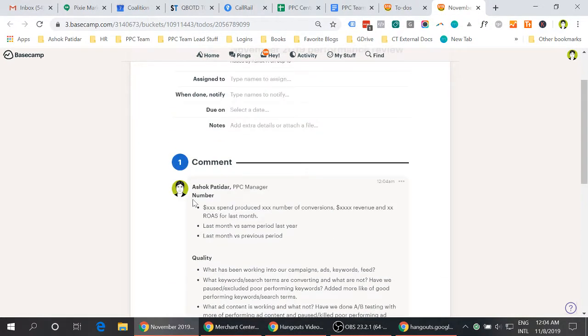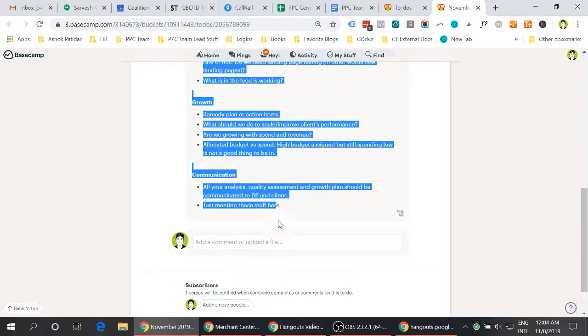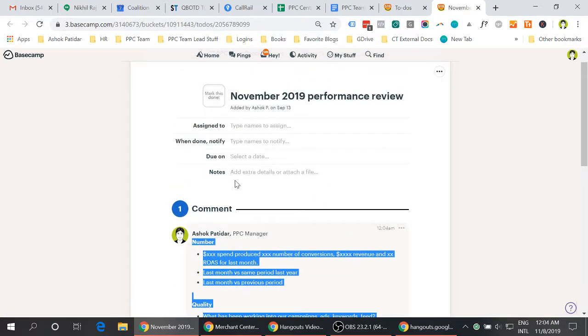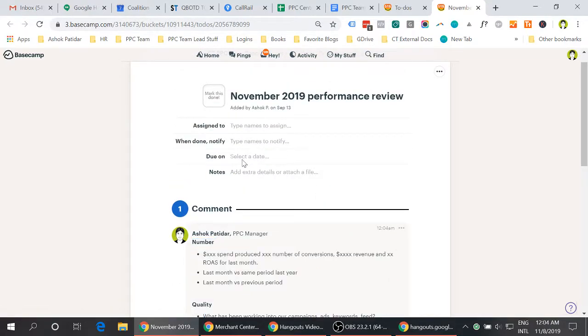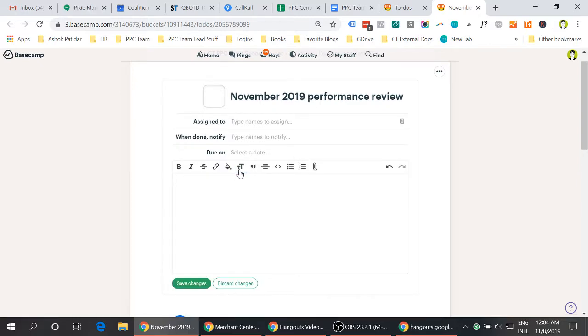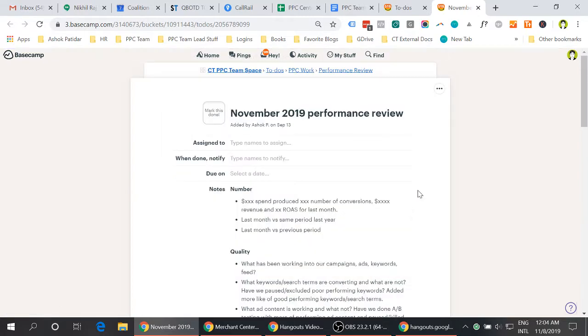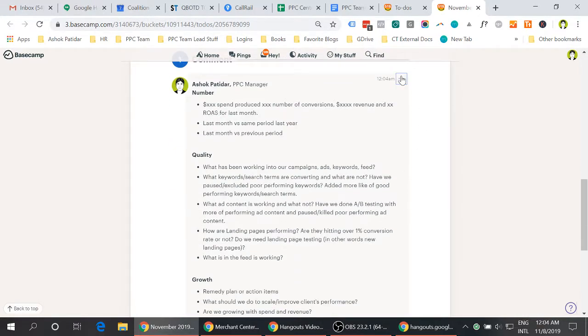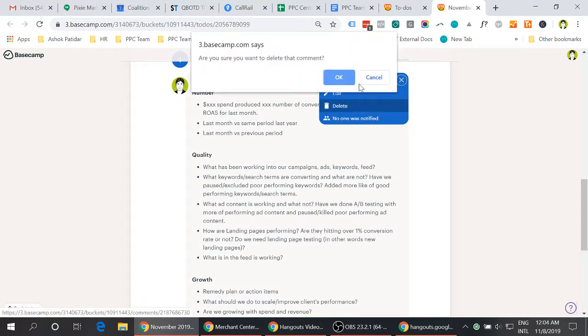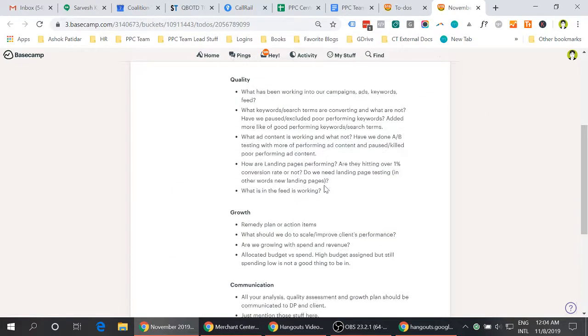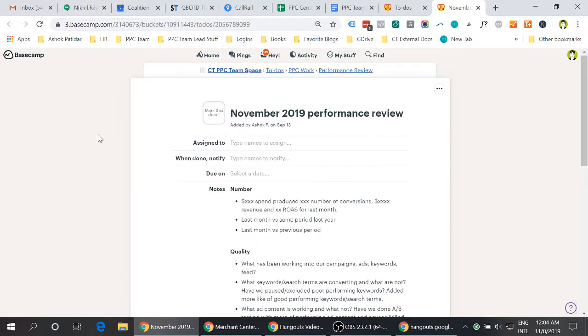Make sure it goes in the notes, not comments. Add it into Basecamp, assign an appropriate due date, and once you add it, assign it first to your PPC analyst.